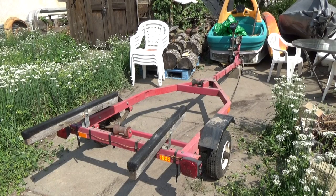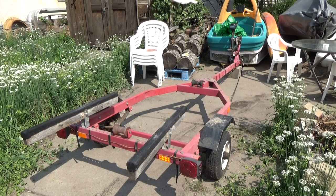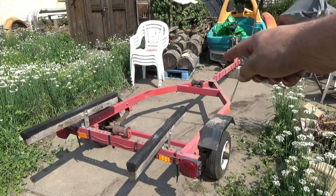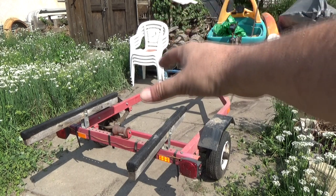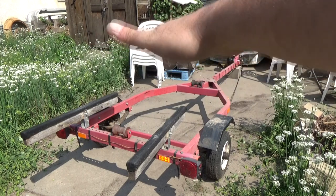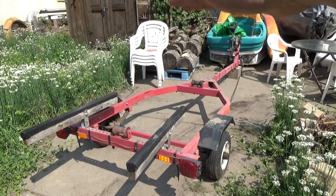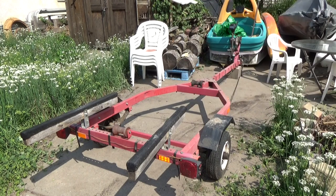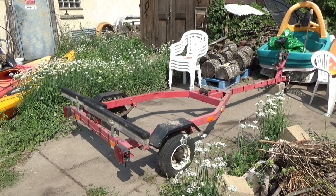This trailer is set up for a V-hull skiff. So to put more than one kayak on it I'm going to have to take these bunks off, maybe put a crossbar up there that they can rest on. Then we'll build up kind of a tree that will hold multiple layers of kayaks up in the air. We'll strap everything on with cargo straps and hope it doesn't tip over. I could just twist the bunks 90 degrees and put the kayaks on top of them, but I want to start as low as I can for that first tier of boats, so those are going to come off.